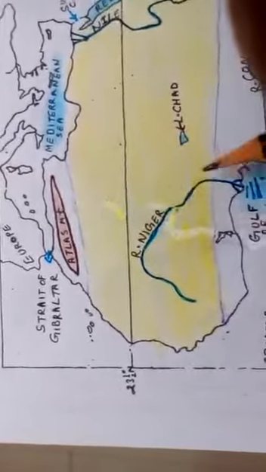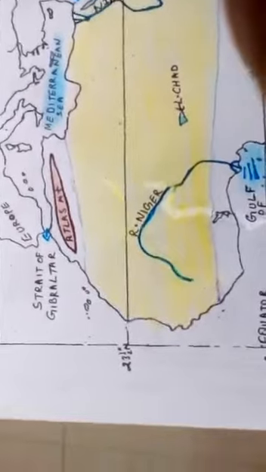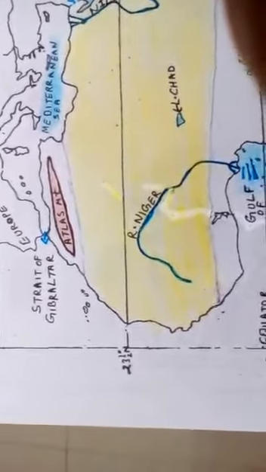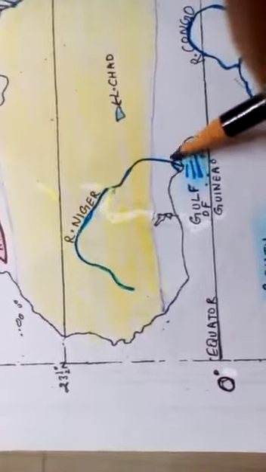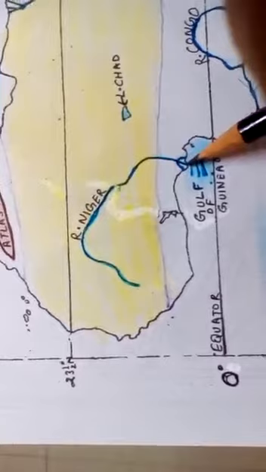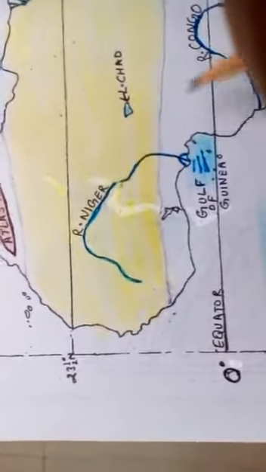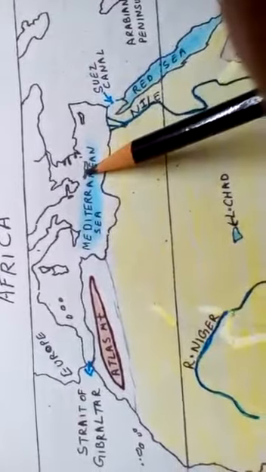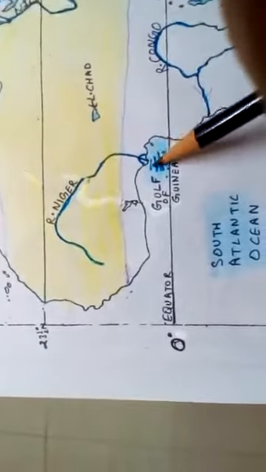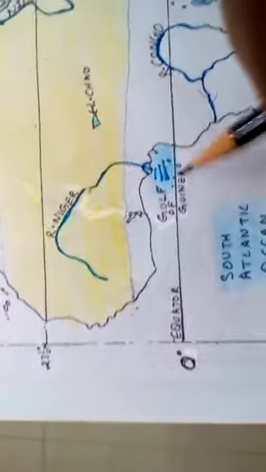It rises in the highlands in the west. It is the largest river in the West Africa. The mouth of this river is in the Gulf of Guinea. As you can see, we made a delta out here, and delta formations are at the mouth of the rivers only. It forms a small delta. Exactly like your Nile is also forming a delta while it is ending into the Mediterranean Sea. Similarly, your river Niger also forms a delta while it is flowing into the Gulf of Guinea.